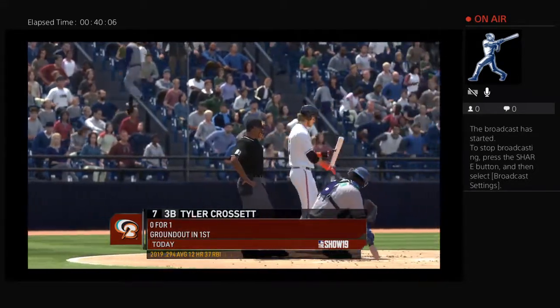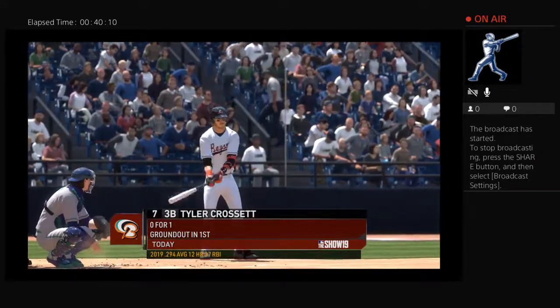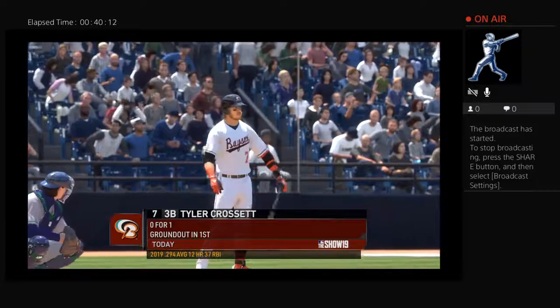So here's the cleanup hitter, Tyler Anthony. Number 7, Tyler Anthony.